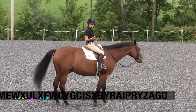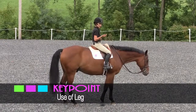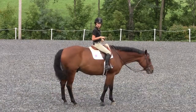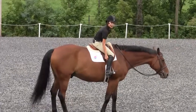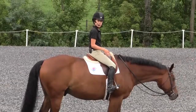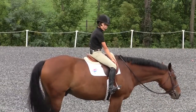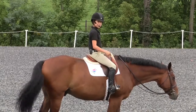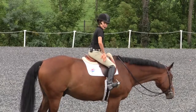Also, another thing that I'd like to talk about is use of your leg. There are a couple different ways you can use your leg. The main thing that we will be using is having your calf, just this part right here, against the horse's side. The thing that we will not want to do is pinch with our knee. The reason is that the calf is where you have the most contact, and you get to stretch down through your heel, and there's a lot of muscle there. When you pinch with your knee, your leg kind of does this.